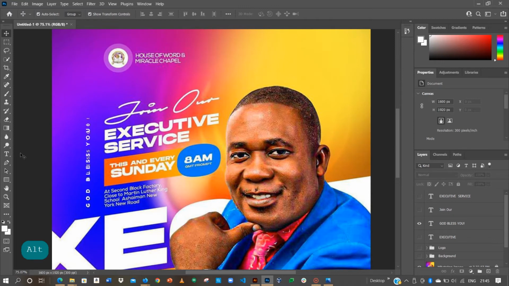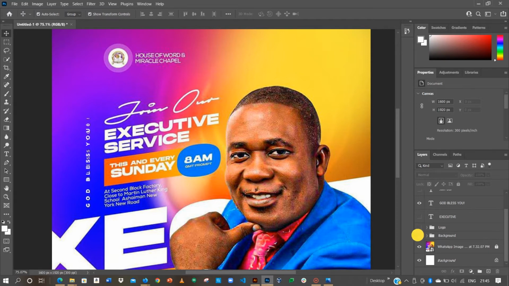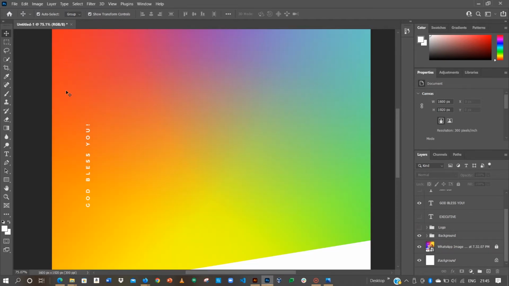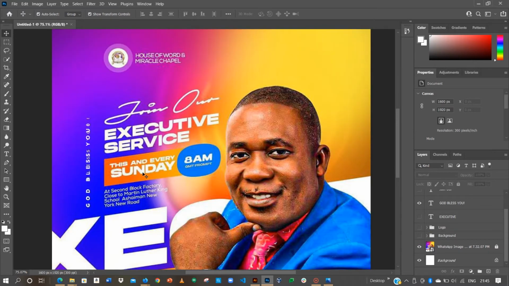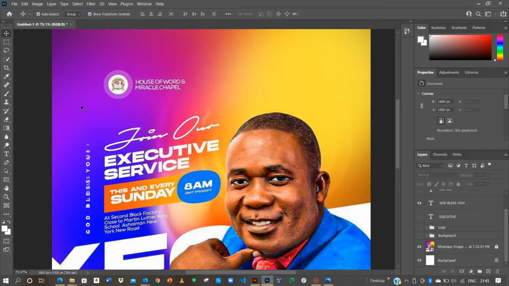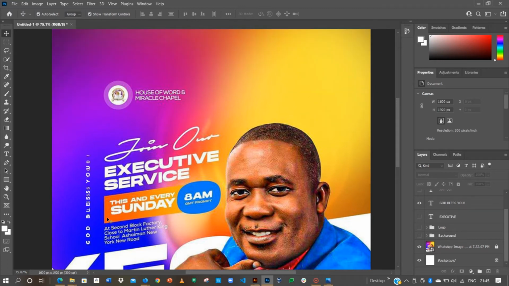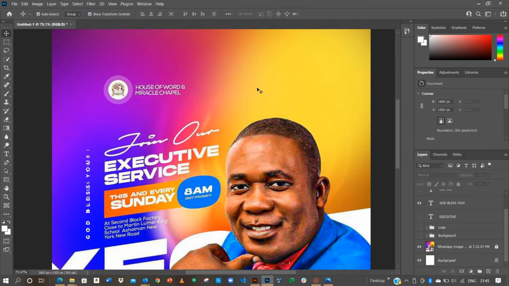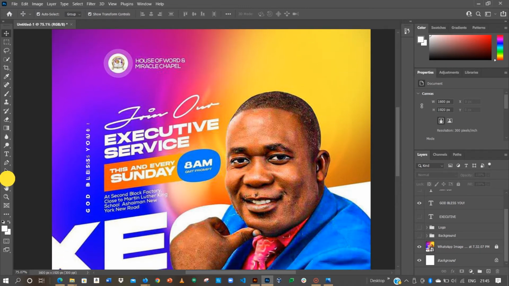All right, so let me just disable these two texts that we've created, and we are coming to this and every Sunday. So the first thing that we're going to create would be the background shape that we have over here. But since the design we are creating, the background that we have is from an orange to a yellow gradient, if we drop the same here, our design wouldn't be too appealing. So let's change it from the deeper shade of orange to yellow to the color scheme that we have over here. So we'll pick the color scheme from here. Let's try it out.